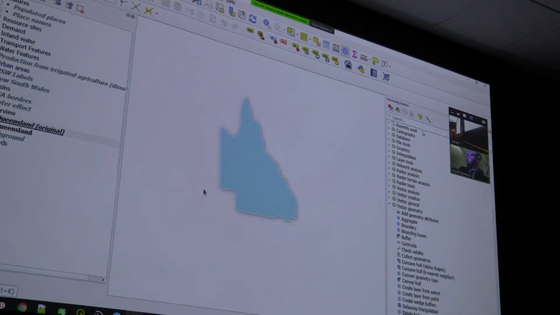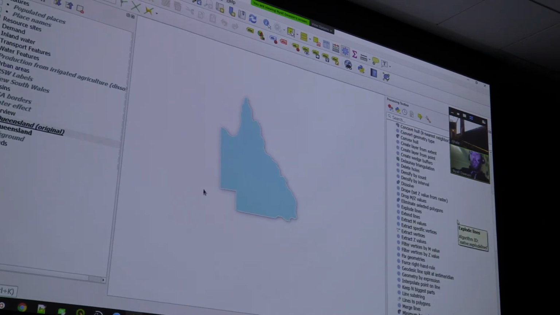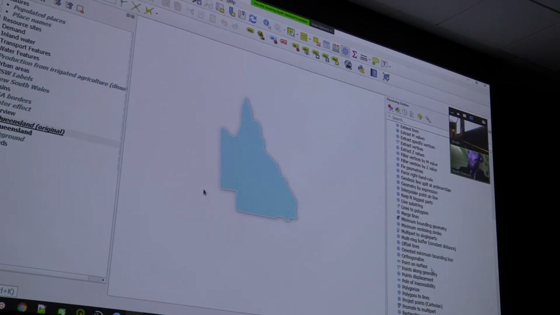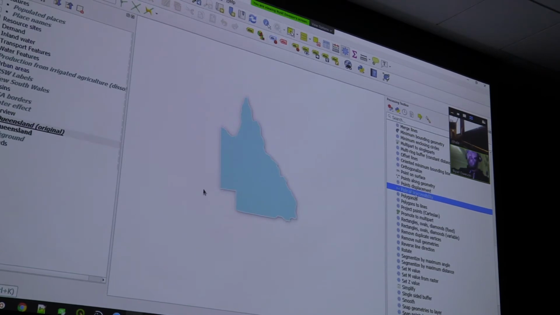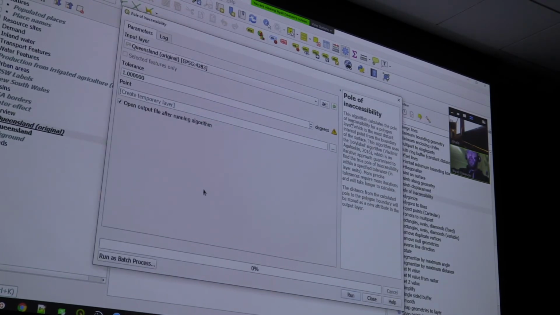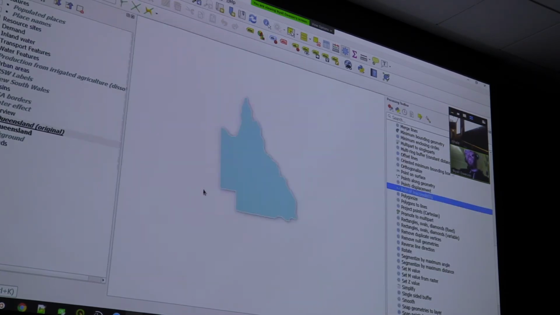But there's literally thousands of tools that get exposed through this toolbox, and some of them get super esoteric. So something like, where's a good one? I like this one here, pole of inaccessibility. If you double click and see the help, it says it calculates the pole of inaccessibility for a polygon, which is the most distant internal point from the boundary of the surface. It actually works out the point inside this feature that has the biggest closest distance to the outside of that polygon. It's a little bit like a centroid, but a centroid might end up sitting right near your boundary, or it might actually sit outside your feature. This thing is always the one where it's got the biggest distance.